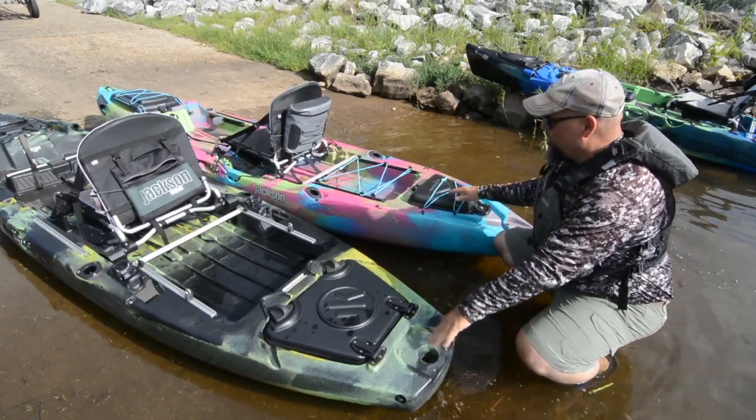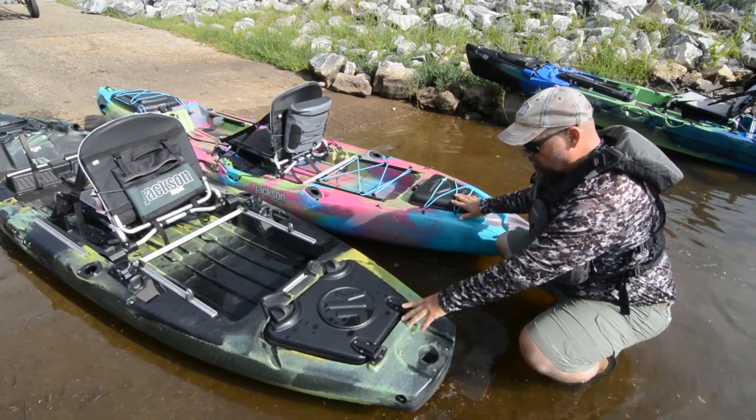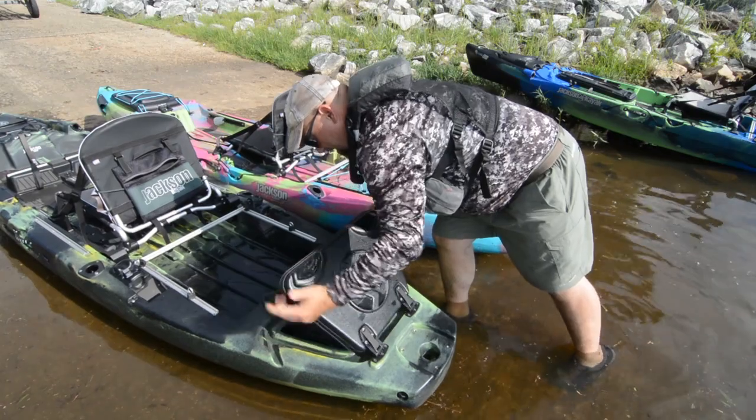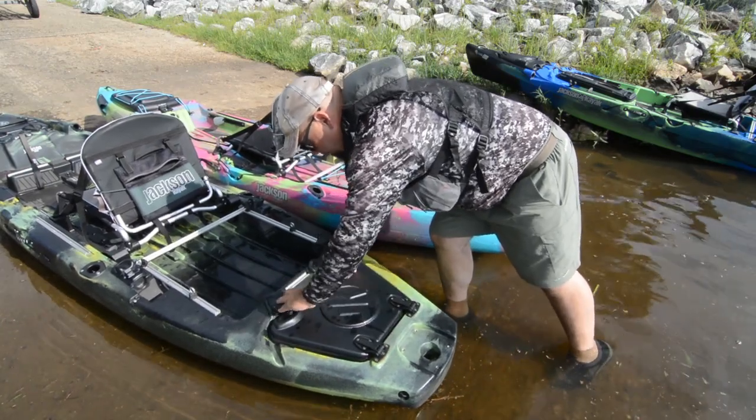All right, on the back end of these, you can definitely tell there's a little bit of difference. Of course, the Mayfly has the awesome hatch, so I can get in and out of that. I like that a whole lot, being able to open that quickly.